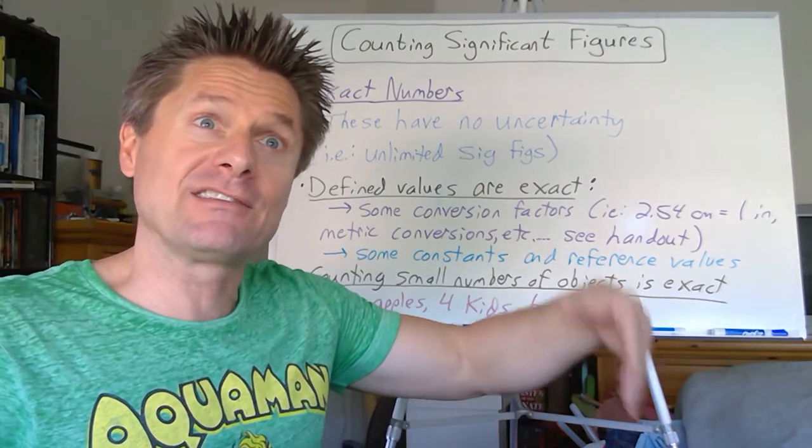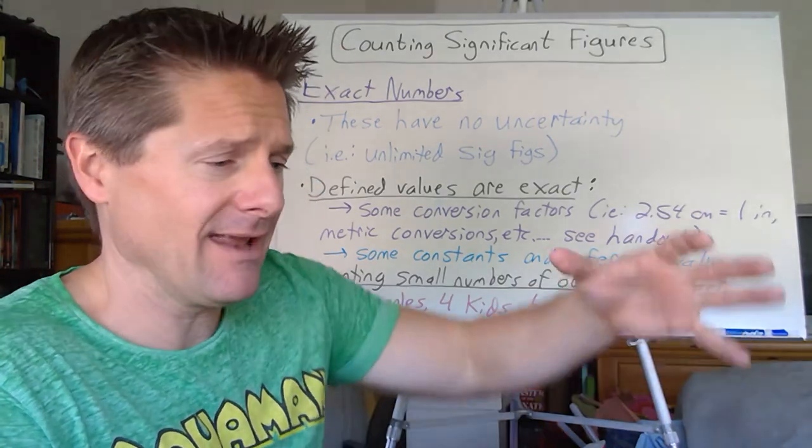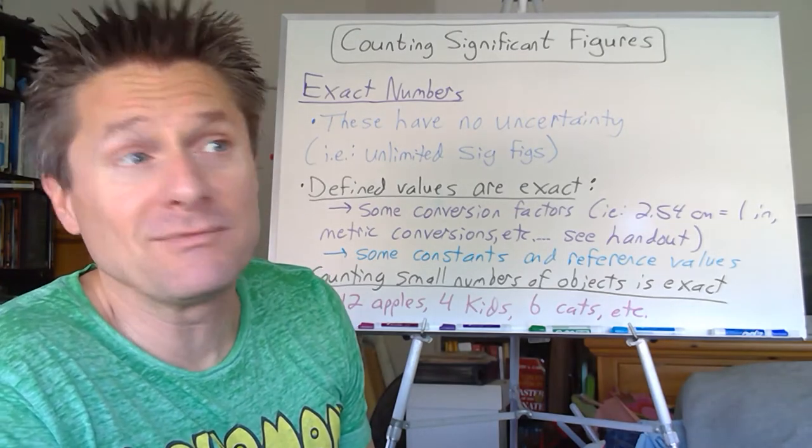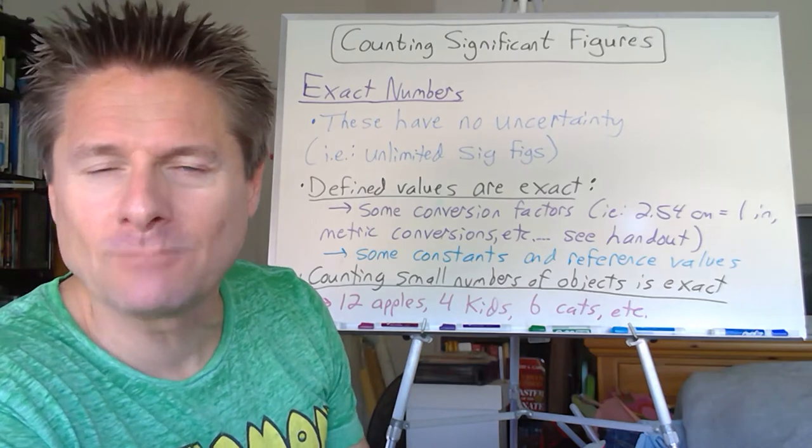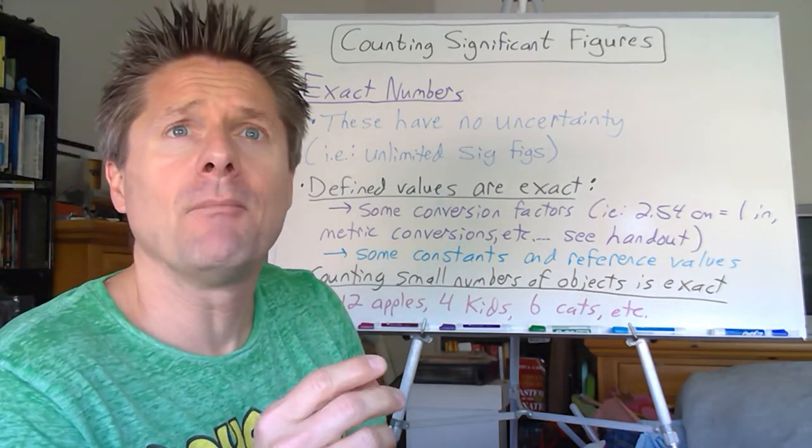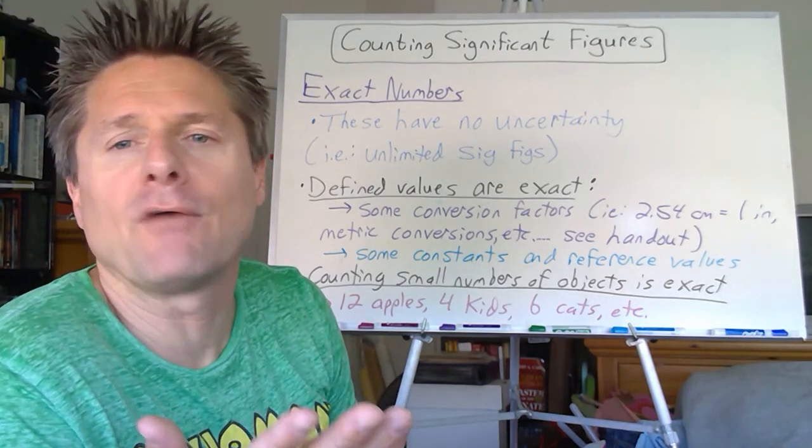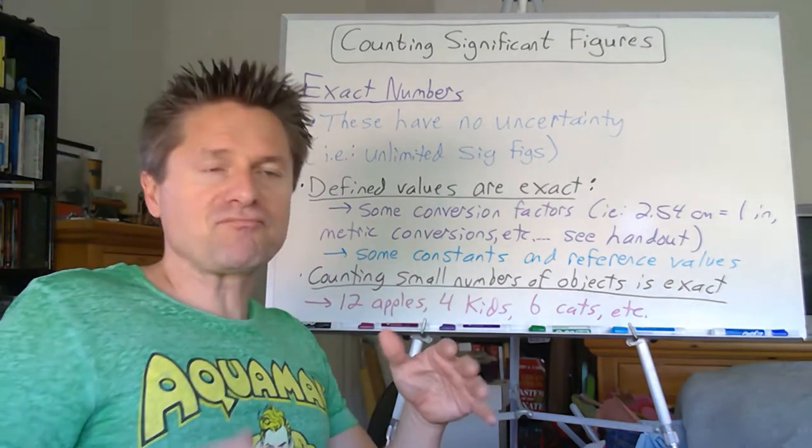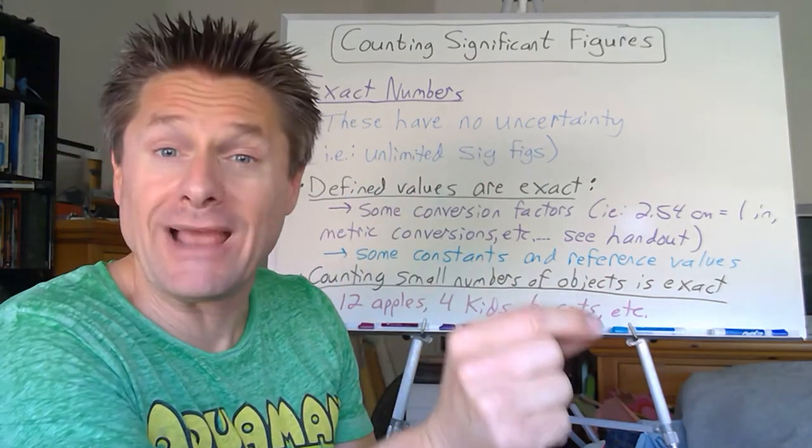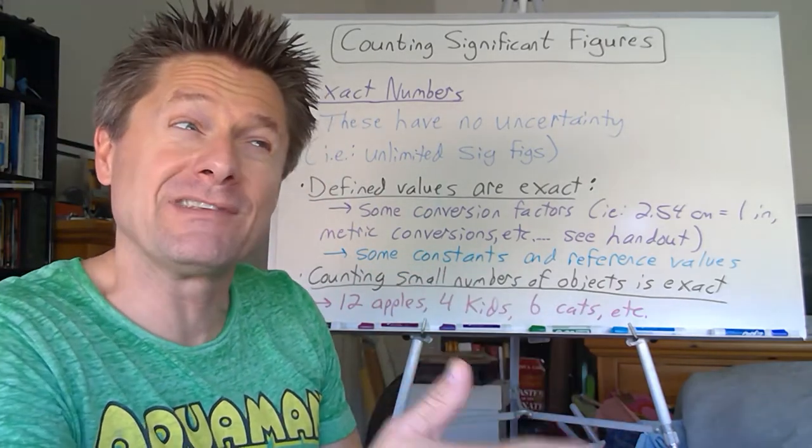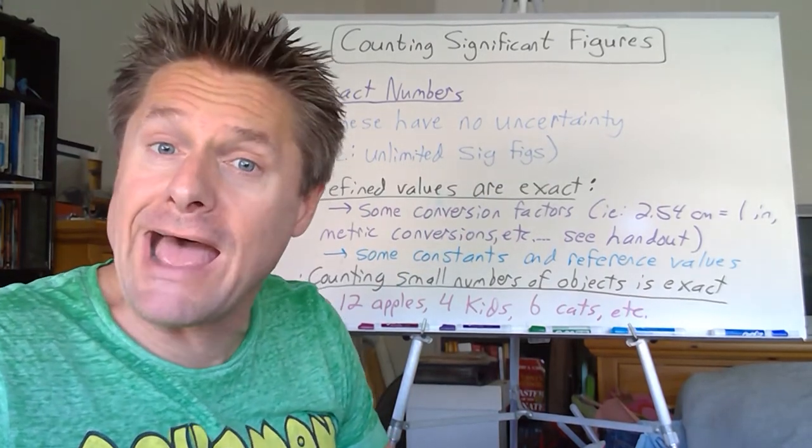Now, when does counting distinct objects go from exact to non-exact? That's where the gray area is. It depends who you're talking to. I've seen different people do different things. I always say, if you got a gigantic barrel of M&Ms and there's 101,325 M&Ms, you could probably get 15 people and we're probably going to get 15 different values. So I would say that would no longer be exact. My breaking point is usually around 1,000 or so. Just use your guts with that. If you're doing a calculation and you have a number like that and it's not specified to you whether that number is exact or not, say like 22,500 cars or whatever it is. You can, if it's not defined in there, you can do that in my class. At least for me, different professors might do different things. You could say, treating those objects as exact, this would be the uncertainty. Or treating that number, which is a little bit large, as not exact, this is what my answer would be. I'd be okay with that. But I try to make it as obvious as I possibly can.